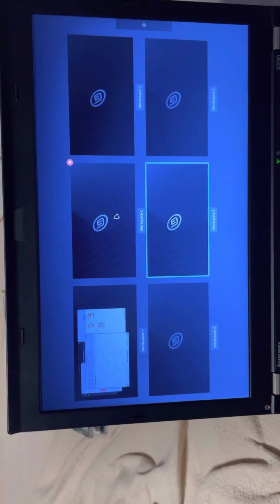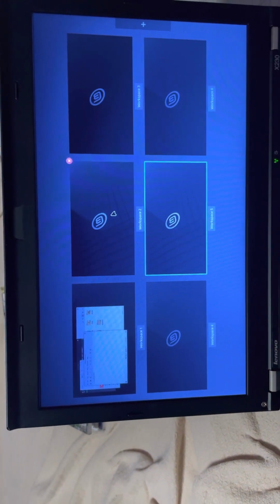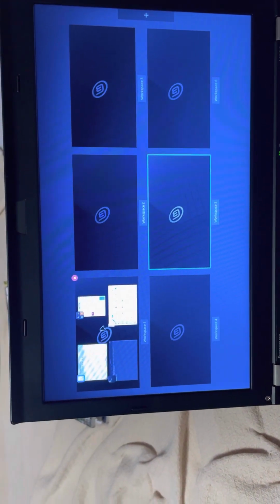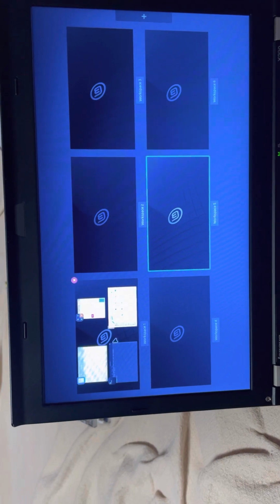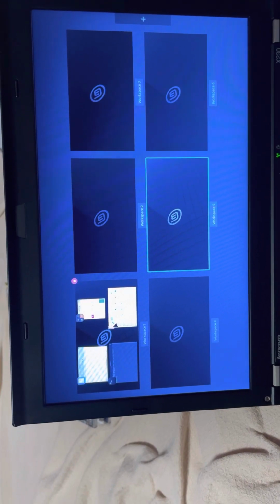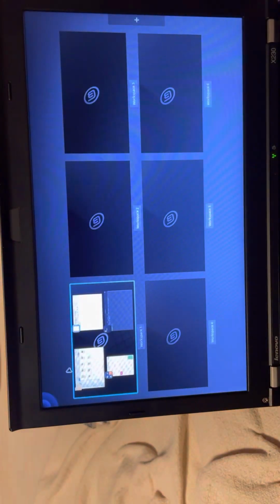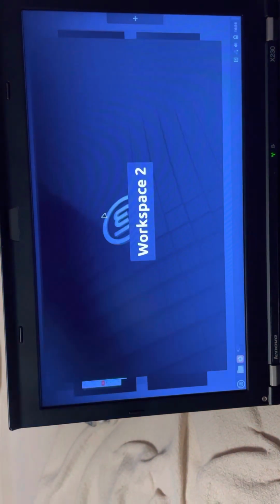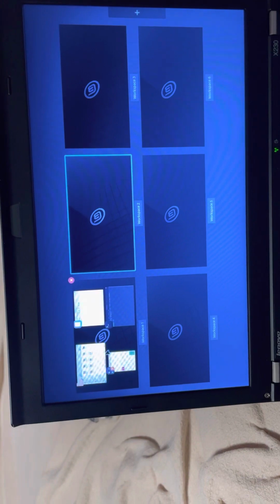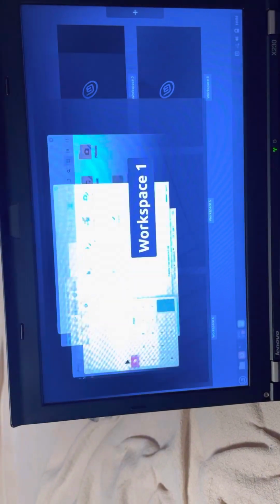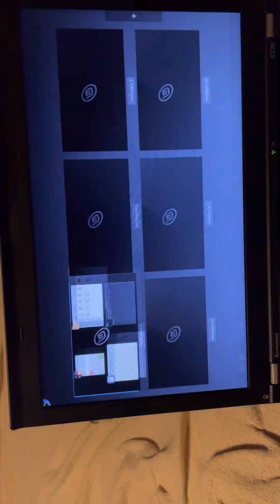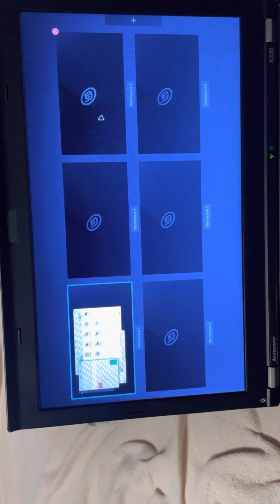You saw that there was a lot of things all jumbled up together, but then when you go here, it tries to separate them so you can see all of them. Then you click on the one you want and it'll take you to that one. That's another thing I do like.